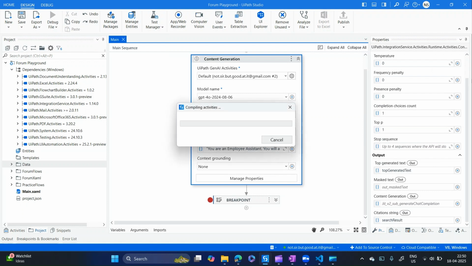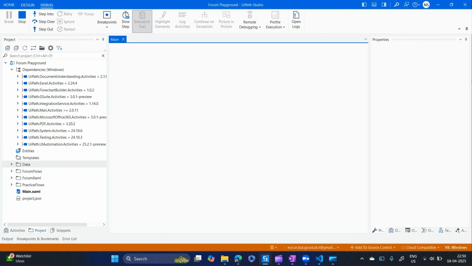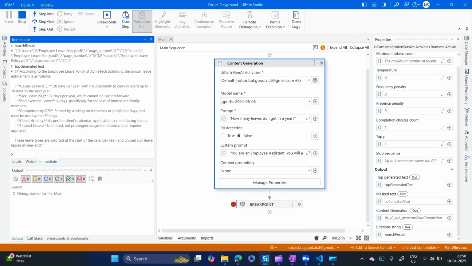But let's see. Once agent builder comes into picture, there will be short-term memory, etc., etc. So right now, content generation doesn't have a short-term memory as such. So at least that's what I think.